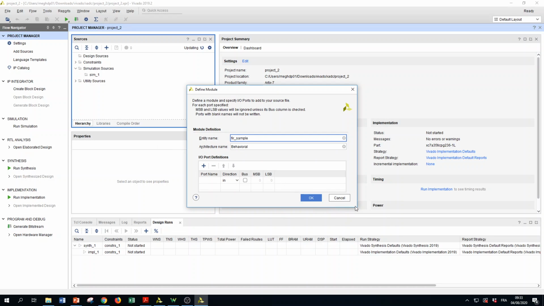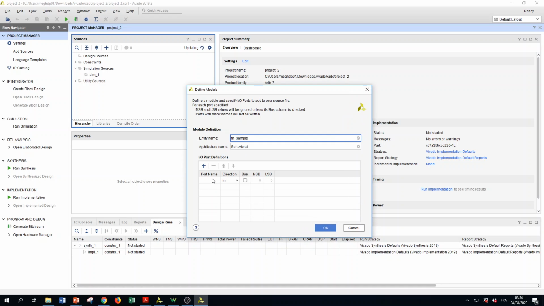So at the input, I have data. So first I have a CLK, then I have a data in, which is a bus, say 12 bits, so it will be 11 down to 0. Then it will be data out, which is the output of the filter, which is also the same size.